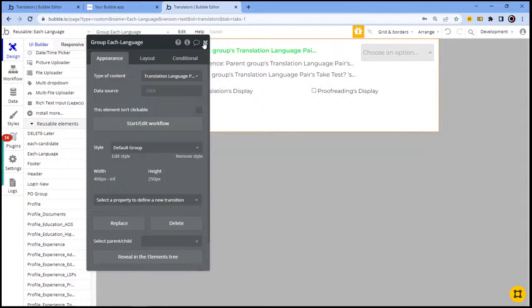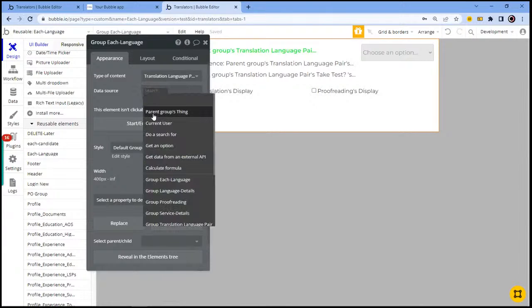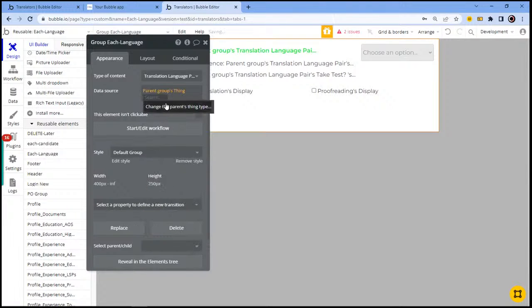Now the data source, can you select parent group? Is that a given option? For the data source of this reusable element, you'll select the very top, the parent group's thing. But then it will just ask what the data is for this reusable element.